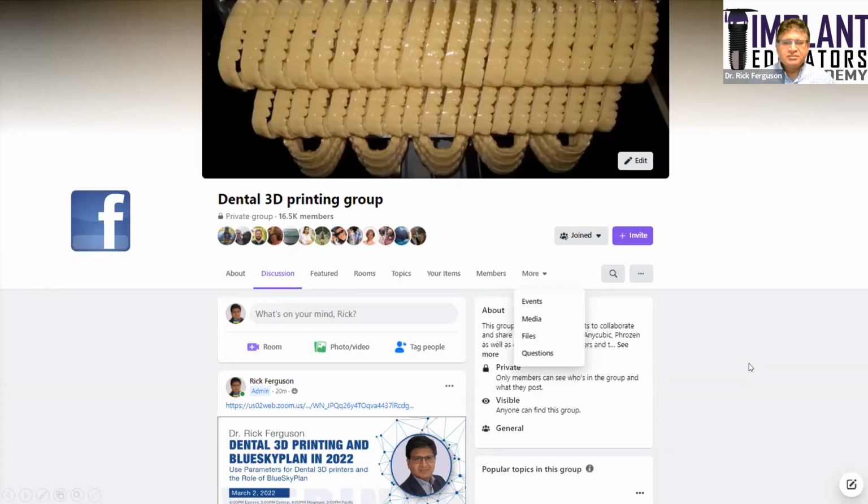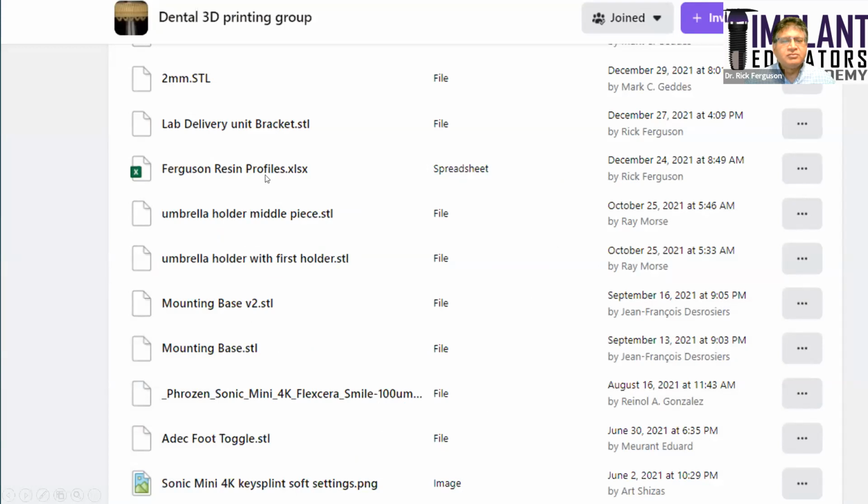Information on all of these different printers, and sharing of information, occurs in our Facebook dental 3D printing group. The one thing I am going to show you here is if you go to the main screen, click on this more button, go to the file section, and search for this file, Ferguson Resin Profiles.